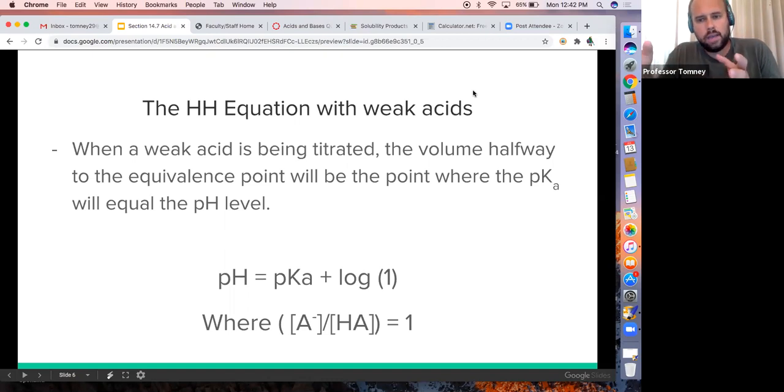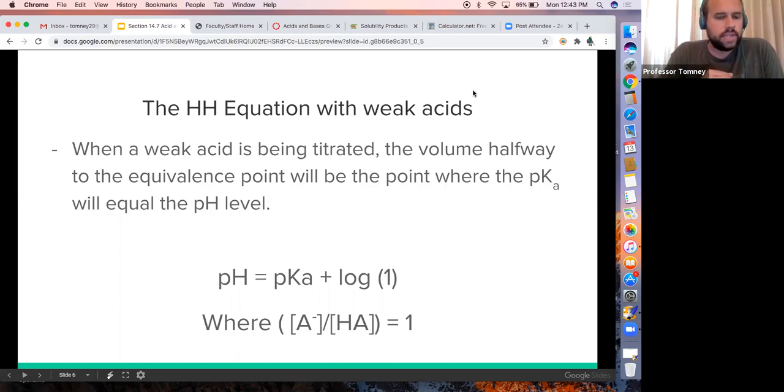The pKa is going to be equal to the pH at the halfway point of your equivalence volume. So let's say that it takes 30 milliliters of sodium hydroxide to reach the equivalence point, then I can go over to 15 milliliters of sodium hydroxide, halfway. And if I go up and find where the titration curve is, and then go across and find where the pH is, the pH at that 15 milliliter mark will be equal to the pKa of that acid. Now, this only works for weak acids, all right? If you have a strong acid, you can't do this.